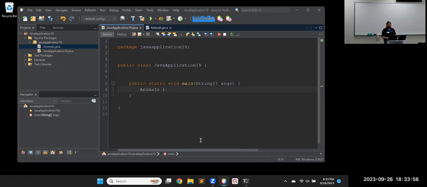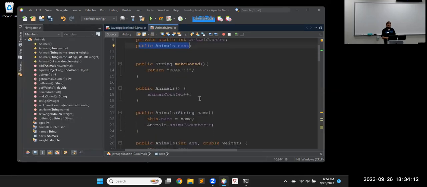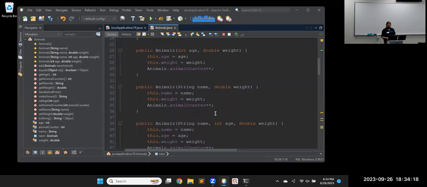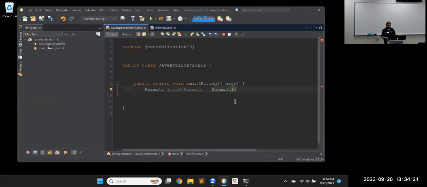So let's make animals. I'll call it list of animals is a new animals. And really when we start the list, we want the first one. So our constructor was, what do we have? A name, age, and weight. I'll use that one. A new animal, and maybe we have Fido, who's 3 years old and weighs, I don't know, 88 pounds, like a Malamute or something. 88 pounds is a pretty big dog, I think. Oh, I forgot new animals.